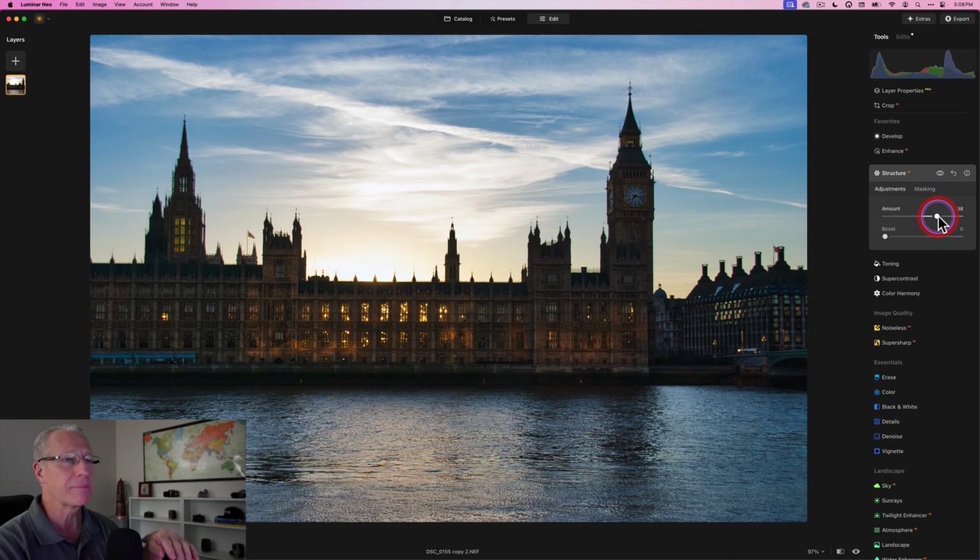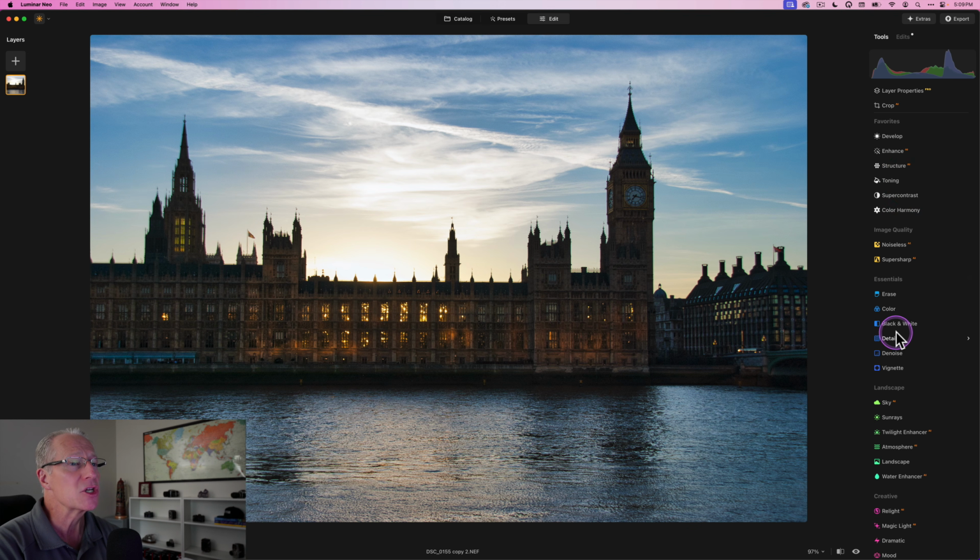And what I want to do is move this up, and this goes back to not just masking, but also controlling the light, because if you look at the before and the after, adding that positive Structure AI impacts the light. You can see that those buildings are now brighter before and after. So keep that in mind. Structure AI, adding it to things like architecture is a great move for me. Personally, I love it in cityscape shots like this one. But don't forget, it's going to brighten things. So it's another tool you can use to control the light, if you're using it for the purpose it's actually designed for, which is to add structure.